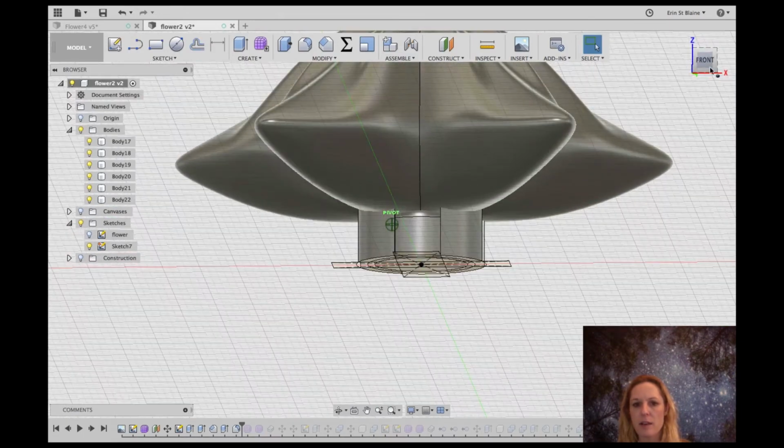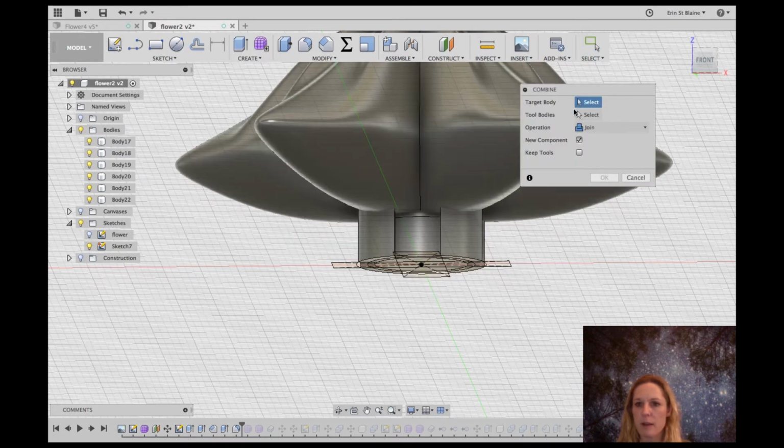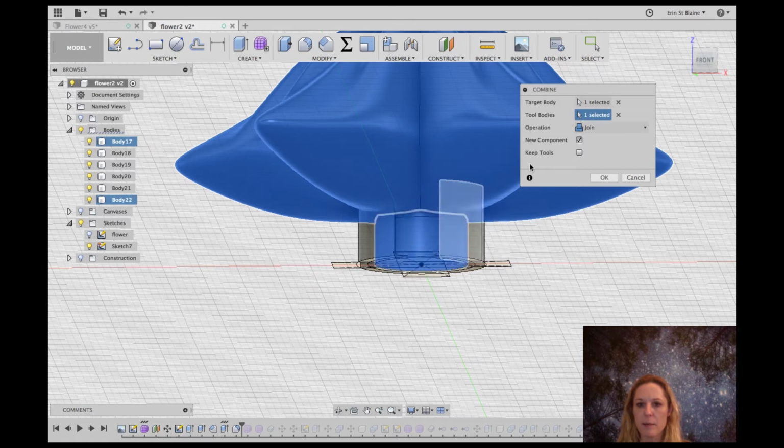So what we want to do now is combine the flower and the light and use a cut operation so that we can carve out a little bit of that bottom. So that is here under Modify. We're going to hit Combine. My target body is going to be the flower. My tool body is going to be this little light we extruded. And we're going to use Join.